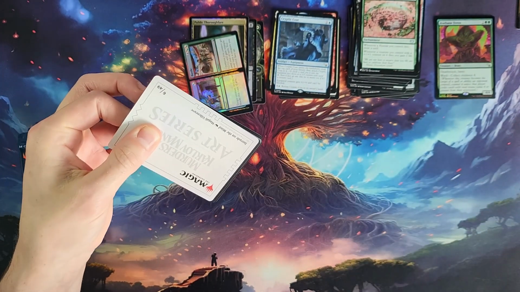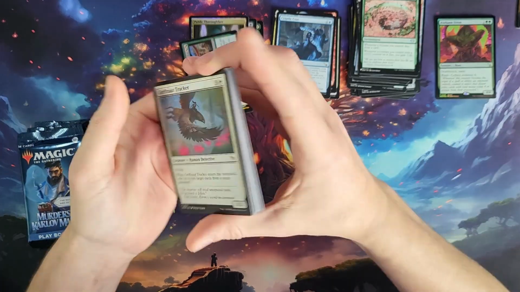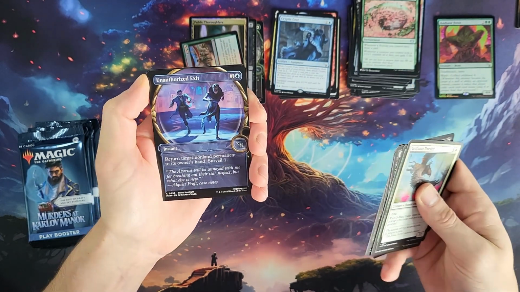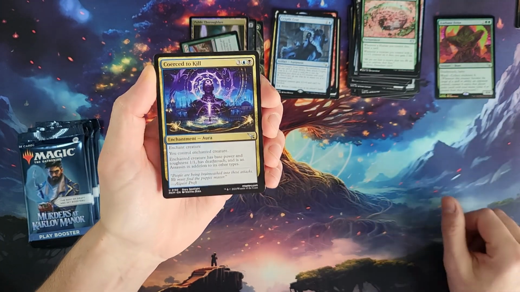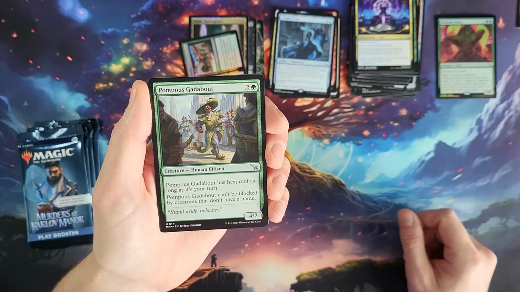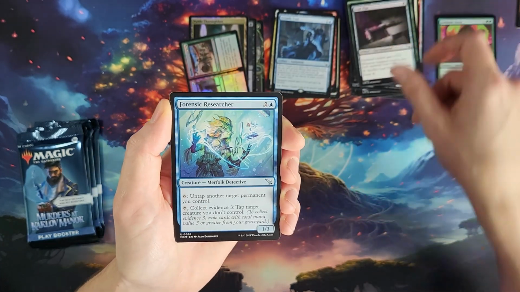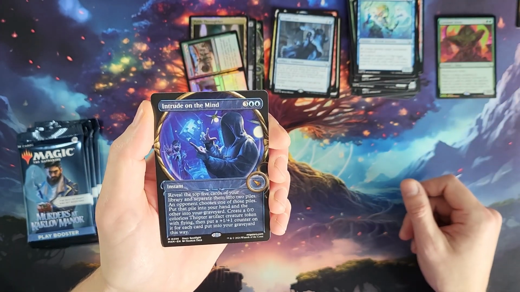On to the next one. Wouldn't mind seeing some of the new Surveil lands as well, with the art card there. They look like they'll be well used for any decks that want to get things in their graveyard. Oh, there we go, another unauthorized exit showcase. And a Galvanize. So we've got a Coerced to Kill, Pompous Gadabout, Lead Pipe, another one of the Cluedo weapons, Forensic Researcher, and our mythic Intrude on the Mind.